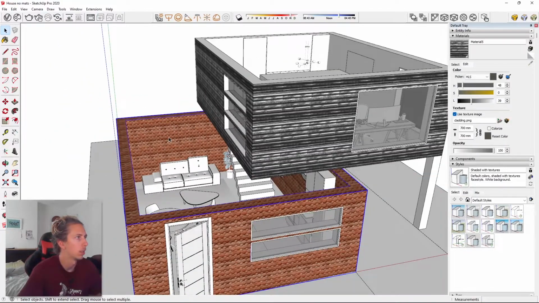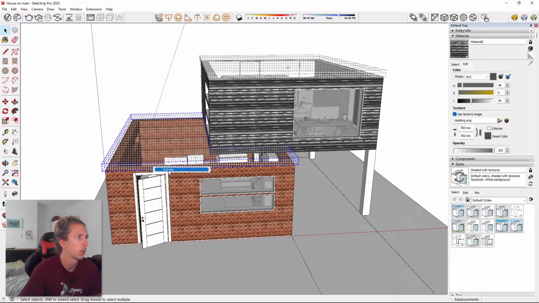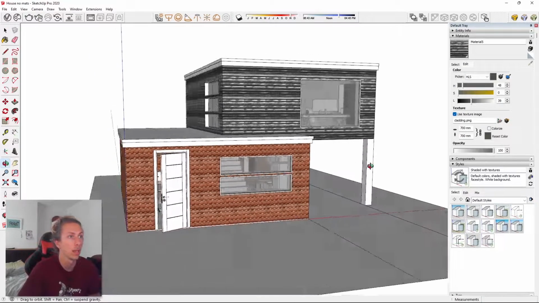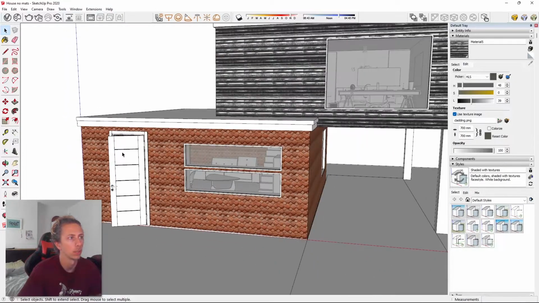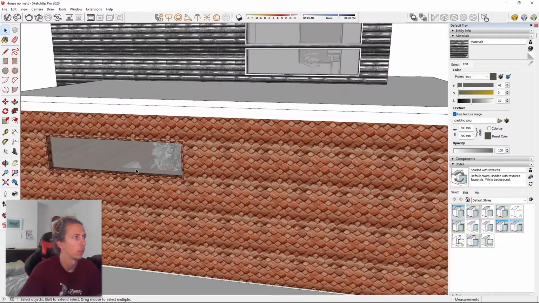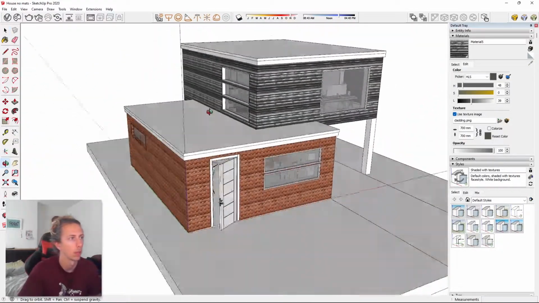I shouldn't have done the interior wall like that. Let me put the roofs back on, see what it looks like. I mean, it doesn't look too bad. I think what I'm going to do next is try and generate probably a wood texture for the doors, and probably the window frames. I'll probably make them wood. So let's do that now.